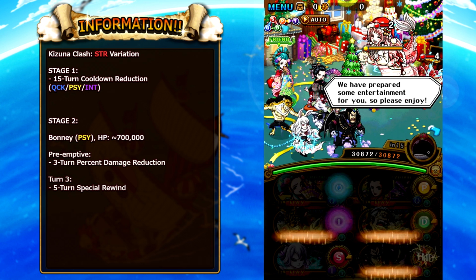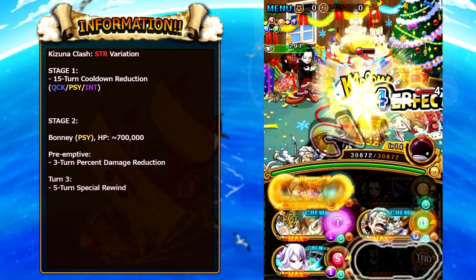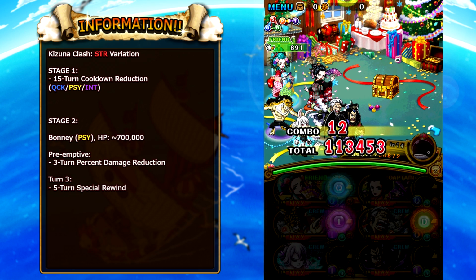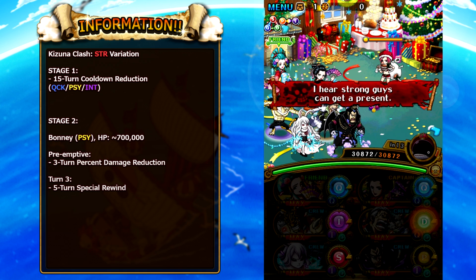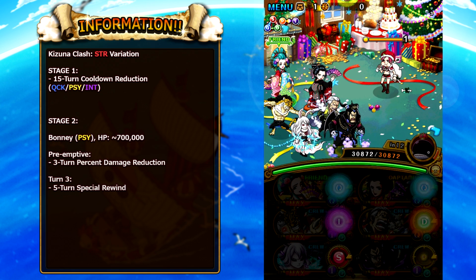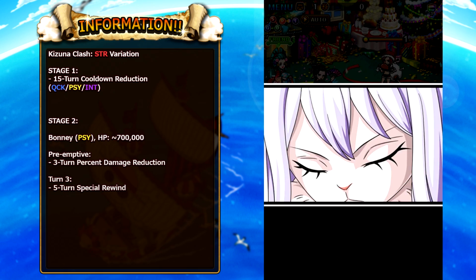Stage 2 is against Jewelry Bonnie with around 700,000 HP, and her preemptive attack puts up a 3-turn % damage reduction buff. And of course, with all of the stage 2 bosses, if you don't kill them in 3 turns, you get a bunch of special rewind, which is not very good. But Jewelry Bonnie, pretty easy to deal with because you can just go ahead and use the new treasure map character that just debuted, Treasure Map O'Robbie, to go ahead and remove the % damage reduction.